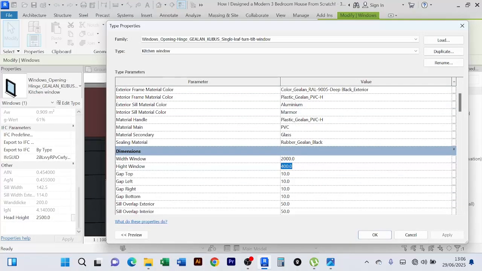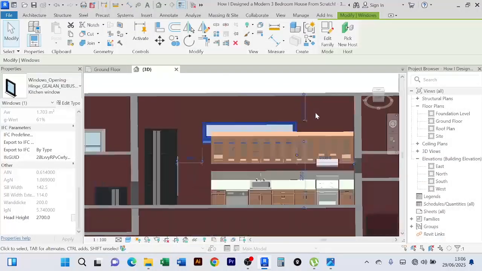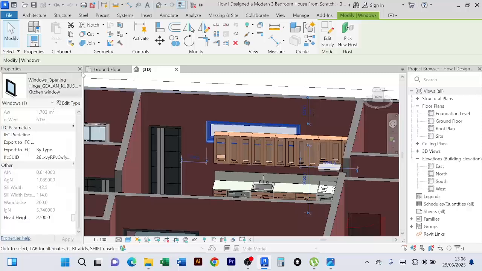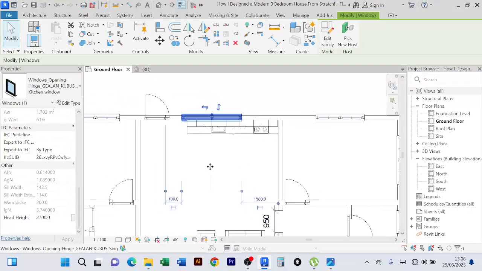I want the height to be 600 and then the width to be 2.6. I want something really long and wide. So something like that. Then I can take it this side so that it balances the room. So something like that.